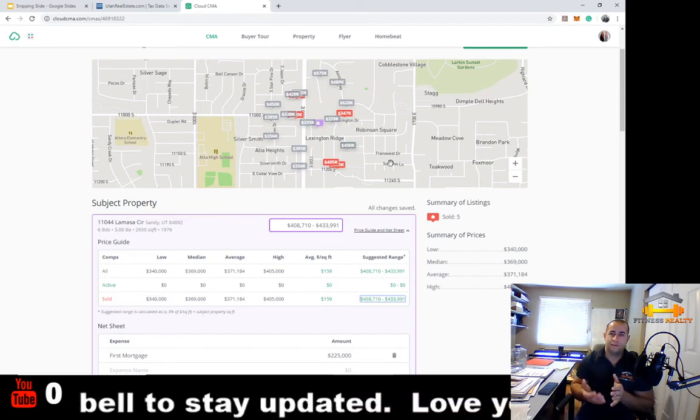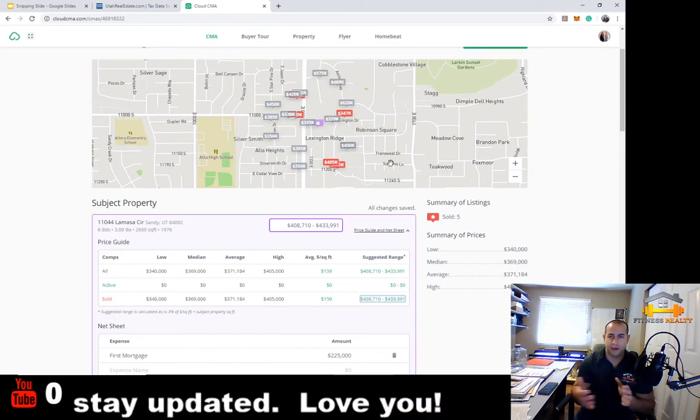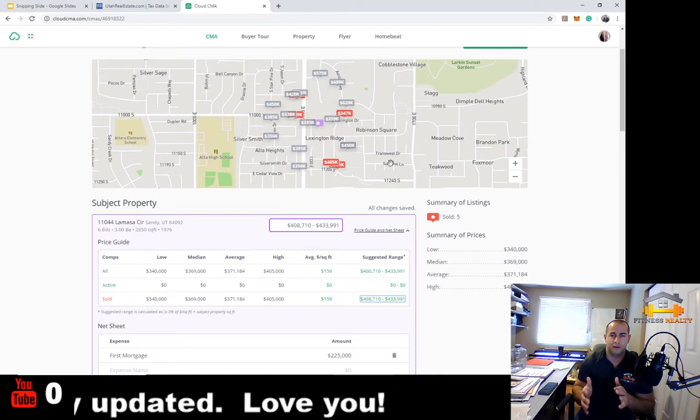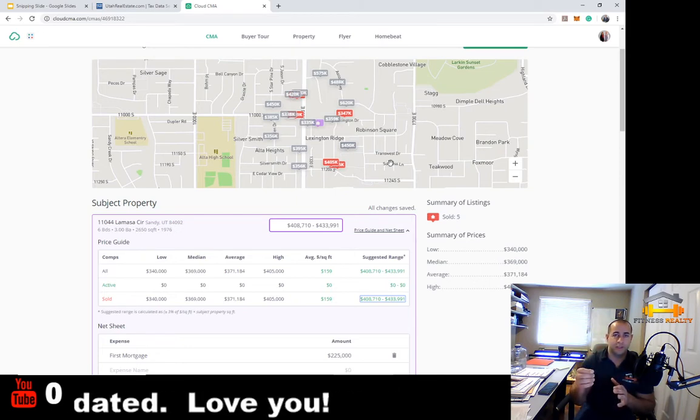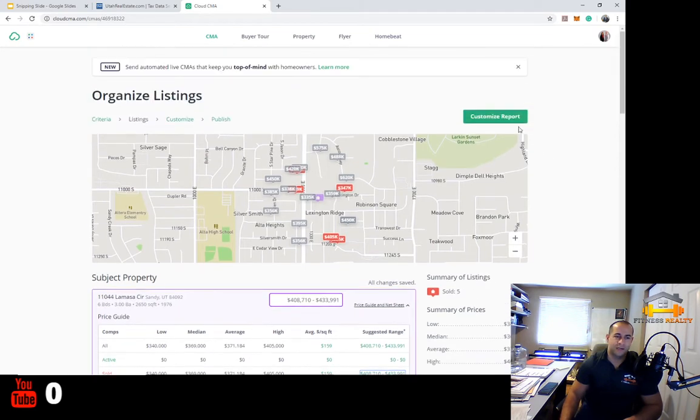Now, something that you need to take into account as well is price per square foot is not the be-all, end-all statistic, right? There are tons of factors in there. Like I said, this just gives you a range. Maybe you walk the house and you find out that the kitchen's got a hole in the ceiling. They're not going to get this top dollar, right? Easy stuff. All right, so let's go to Customize Report.